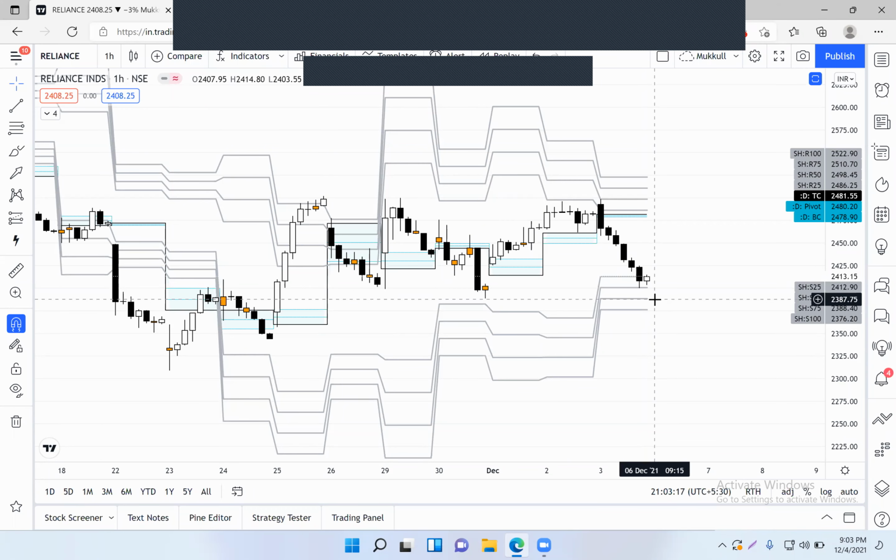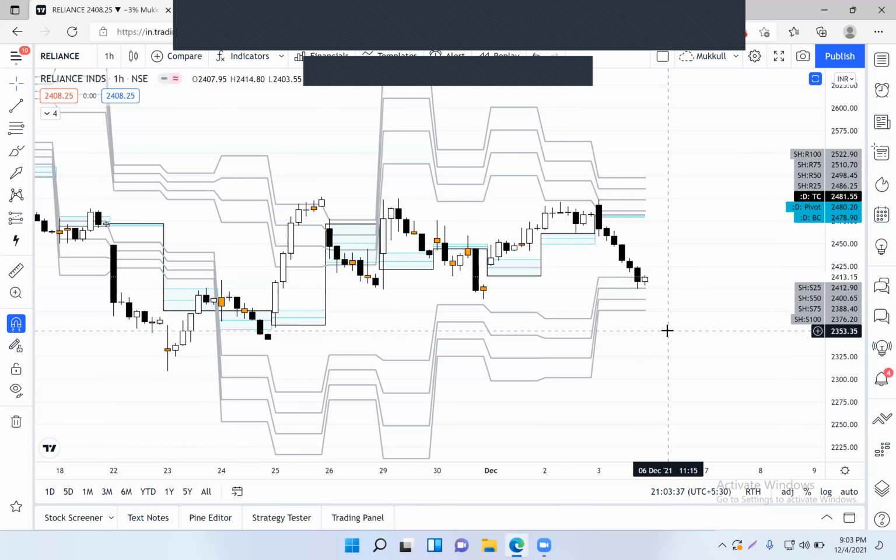Okay, entry, stop loss. That 30-point stop loss guy is earning 1:1. The same range would be 1:3 for your first guy who has taken a 12 rupee stop loss. So these act as controversial. So we will not go deep into that. We'll just see how you can place entries, stop loss, and targets.